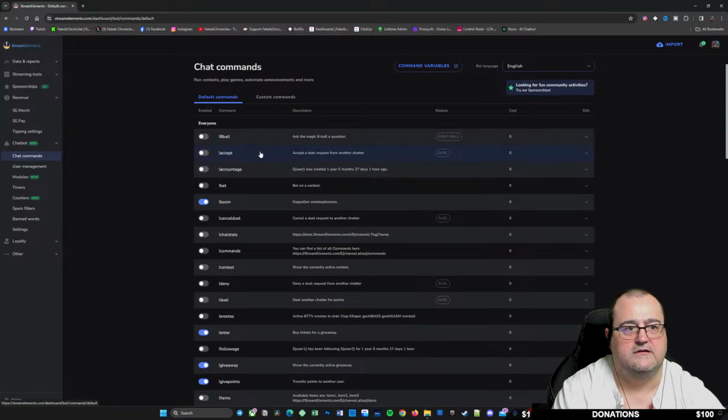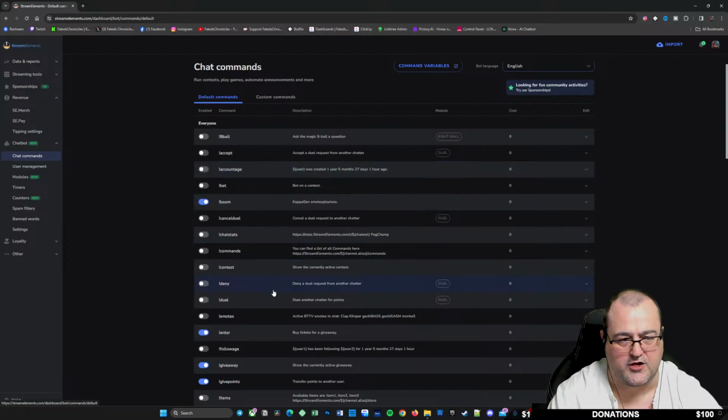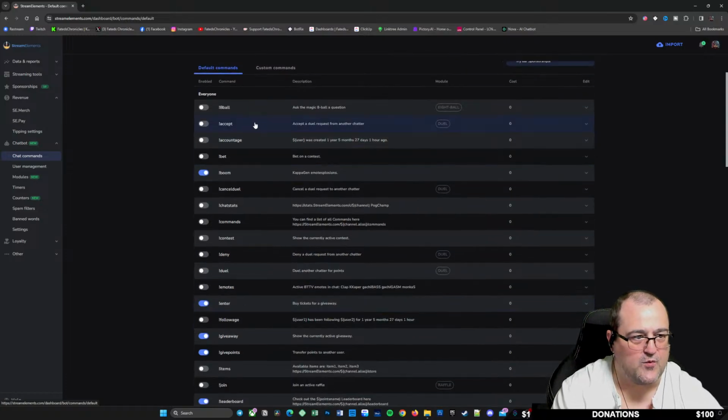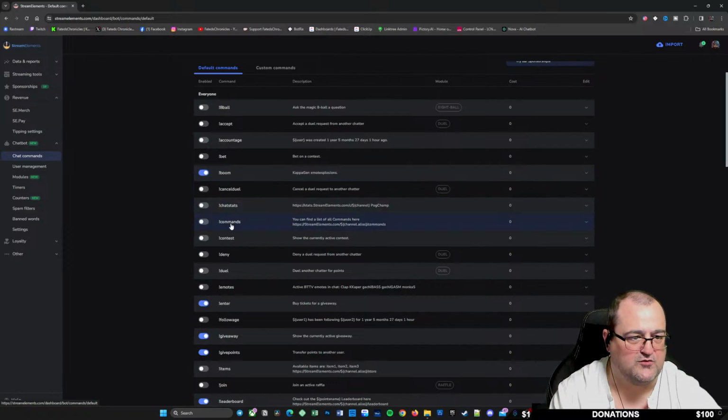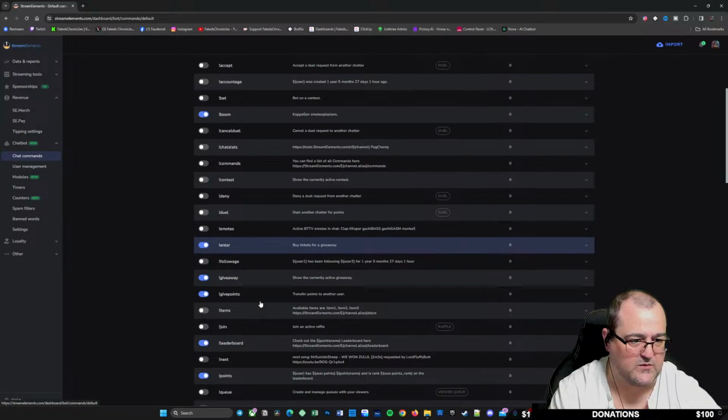So we've got default chat commands. These are personal choice, whether you turn them on or you have them turned off. So if you just go through all these one by one, accept a duel, boom, to Capagen explosion. We've got chat stats. We've got deny a duel response. Buy a ticket for a giveaway. We're going to go through giveaways in a little bit as well.